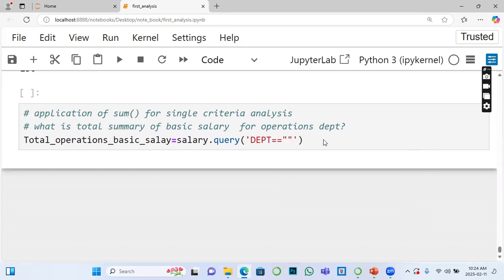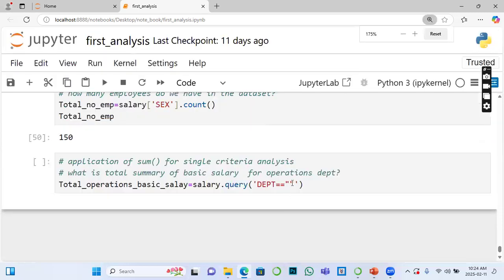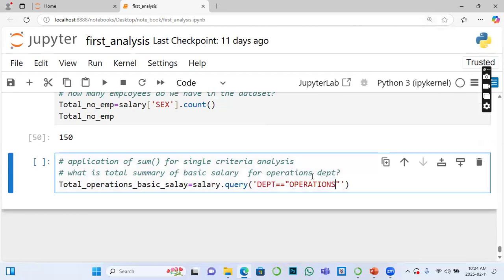Where department is equals to operation. Now we come outside the query formula and select.